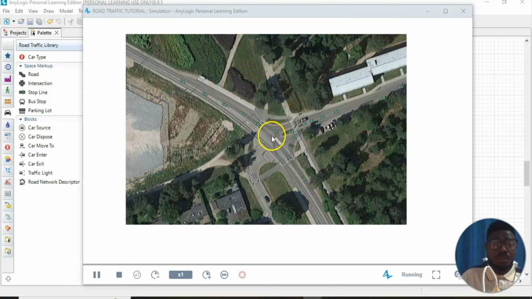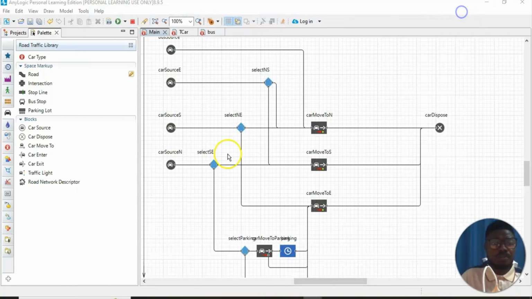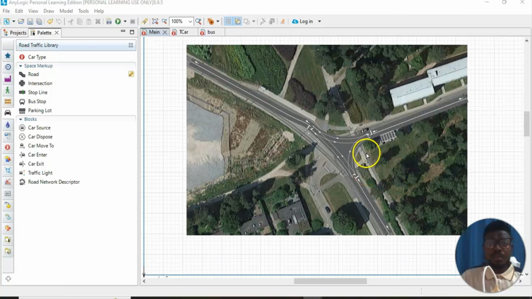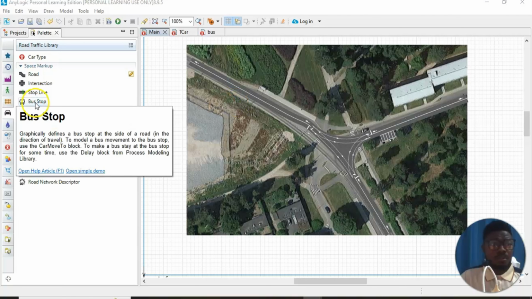We will try to do that now. Let us introduce the bus stop into the model. So here in the layout, we can decide to bring in the bus stop like this.